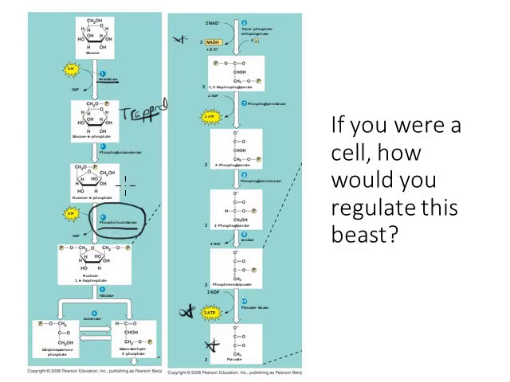PFK, however, catalyzes the commitment step for glycolysis. Once this sugar gets phosphorylated a second time, it will proceed through the rest of the pathway. So it makes much more sense to regulate that rather than hexokinase. And that is, in fact, the main point of enzyme regulation in the glycolytic pathway. And as it turns out, ATP is a critical regulator of PFK function.